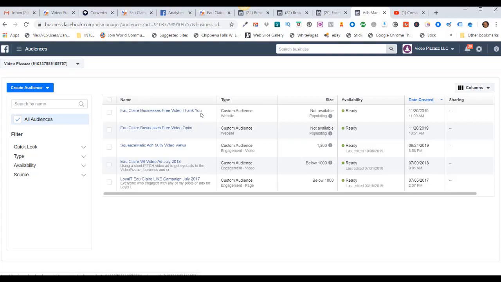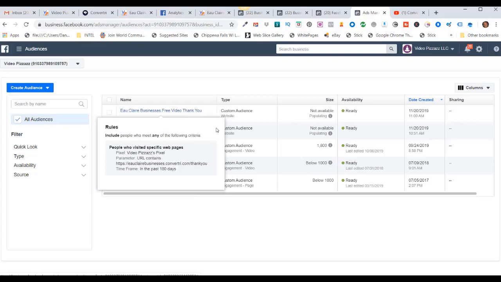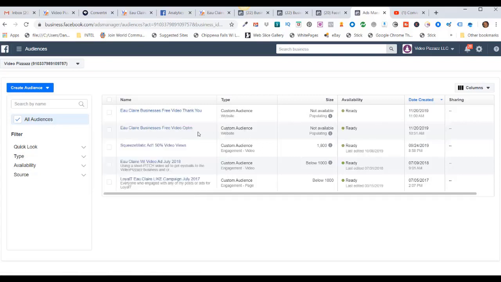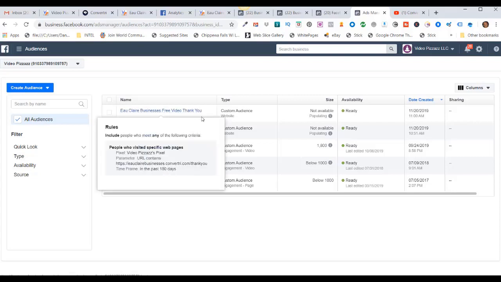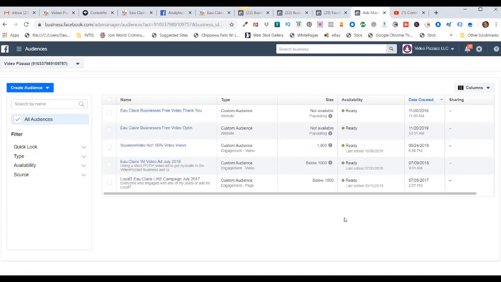So these 2 lists could be a little different because not everybody will opt in. So the opt-in page audience will be larger than your thank you page in most cases because not everybody will opt in. All right, so that's how you would apply your Facebook pixel to a Convertri page.